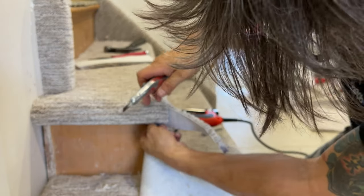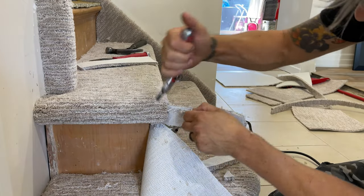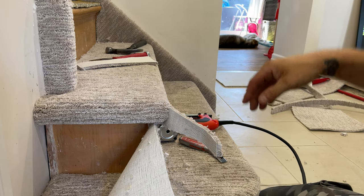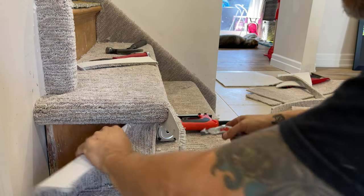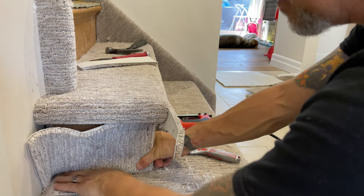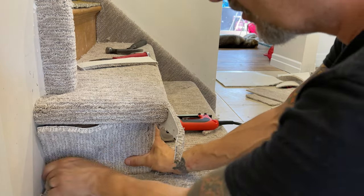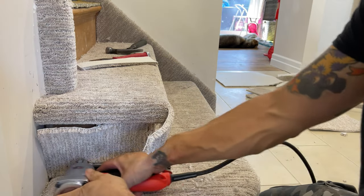I like to cut this little corner off most of the time because it gets in the way. Now let's get our tail into place — load up on staples, get rid of the bulk. Make that release cut there so it fits in nice and tight, and keep it snug on the bottom. This bottom stair is broken so I have to push down here and level that out — it won't be perfectly level but I've got to do what I've got to do. Level that out and pop some staples in to lock it into place.